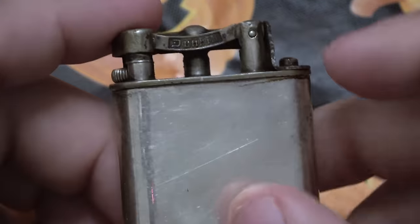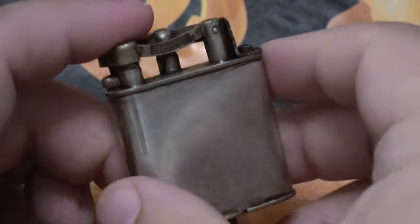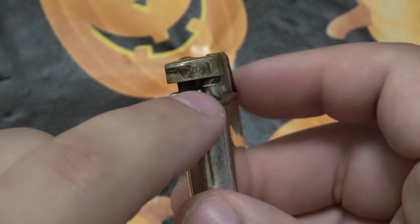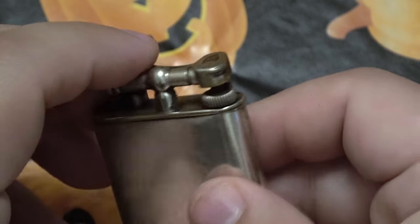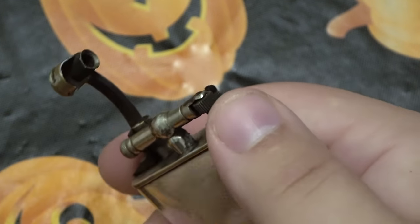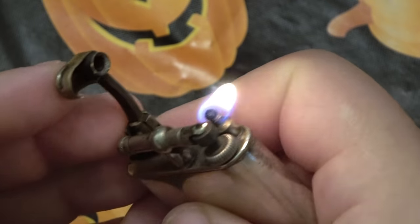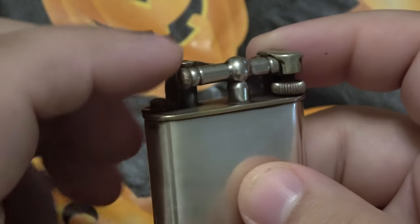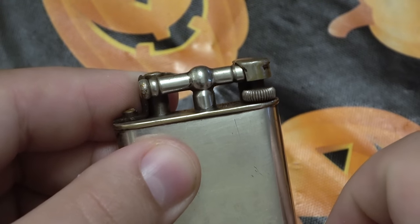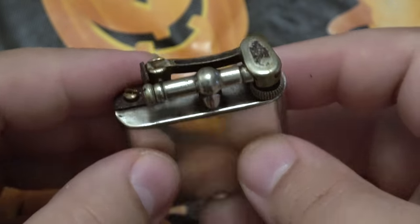Taking a look at the side here — if I flip it around you can see it says Dunhill on the arm. Again, this was called a lift arm, and it's a very simple concept: we have an arm that pivots. This basically covers the flint area with the spark wheel as well as the actual little wick that's there, so it doesn't dry up very easily. You would just push on here and it would lift up this entire arm and stay out of the way. There's the flint wheel which rotates and throws sparks at that little wick which has fluid, and then snap shut. On the back here on this arm there's a spring in here, there's a little flathead screw — if you unscrew this that's how you would access your flint. Flint on the end, then a pusher and then a spring, keeping tension on that flint so when you turn that it does spark, which is really cool.